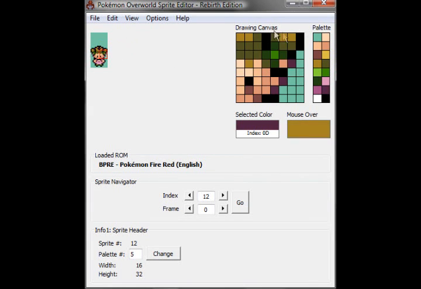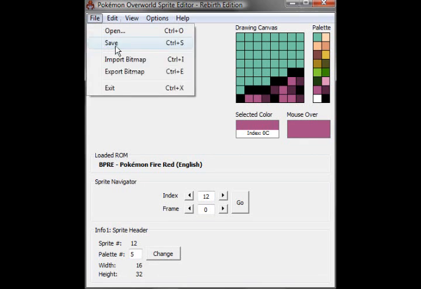So top right is your editing window, and top left is what the sprite looks like normally. There we are, and we get a normal colour. I'm just gonna give her pink hair. Don't know why. Yep, she's gonna look a bit strange, but yeah, it's a Pokemon game. Who cares? So we go file, save.